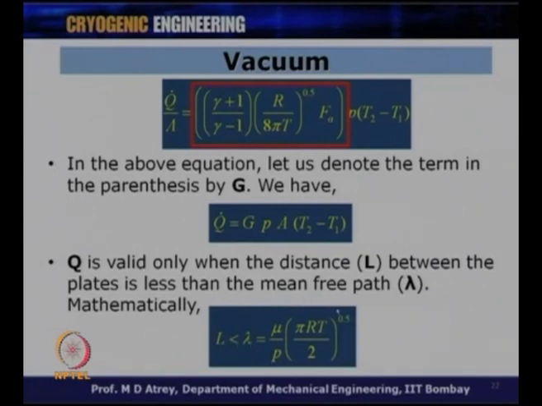Lambda will depend on the gas properties and the temperature and the pressure, of course. So, we first find out lambda, compare that lambda value with the characteristic length L, and decide if we lie in the free molecular conduction region. If lambda is more than L, if the mean free path of the gas is more than L, that means there is no gas molecule to molecule collision, and the molecule is going to hit the surface straight. Then I am sure that I am in this region, where lambda is more than L. Having ensured that, I can apply this equation to calculate heat conduction by residual gas, or residual gas conduction. All right.